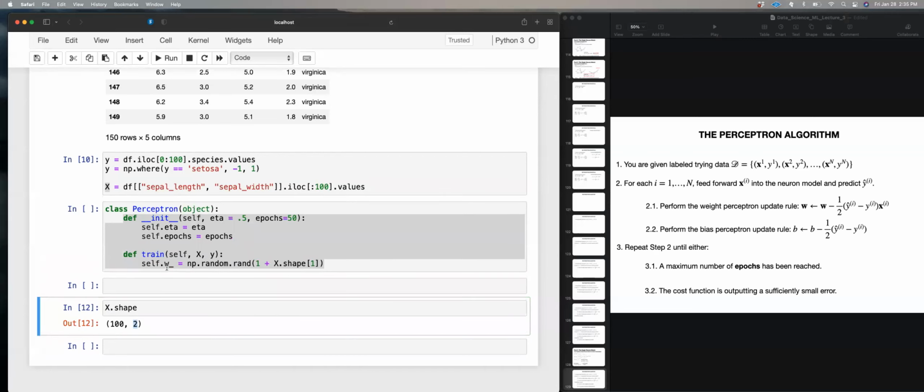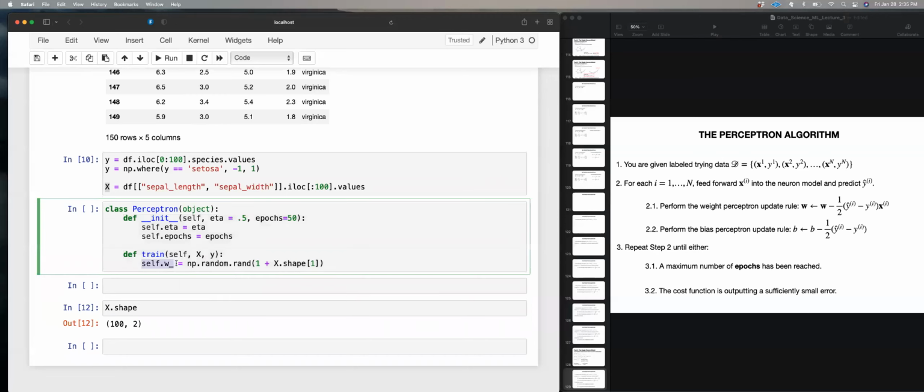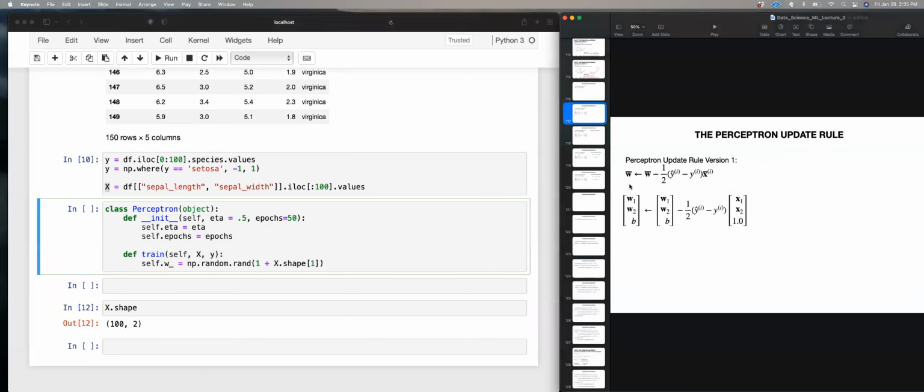So what's going on here is we're making weights equal to 2 plus, so it'll be a random three-dimensional column vector. This is similar to using this bar notation. This right here is doing precisely this. It's making a random vector with 3 entries in it, which is what we need.